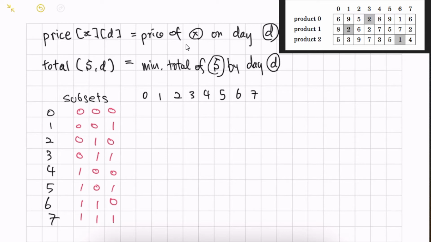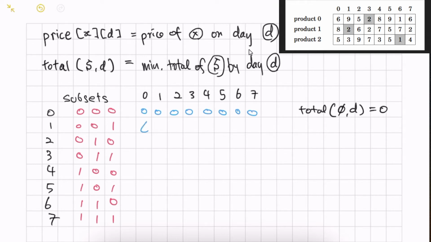Before we start, we can establish that if we are buying an empty set, the total price will always be 0, right? We're basically saying that the total for an empty set by any day is 0. What we can also establish is that if you are buying a single product on day 0, it'll basically be their first day price. So buying only product 0 by day 0 will simply equal the actual price of that product on that day.